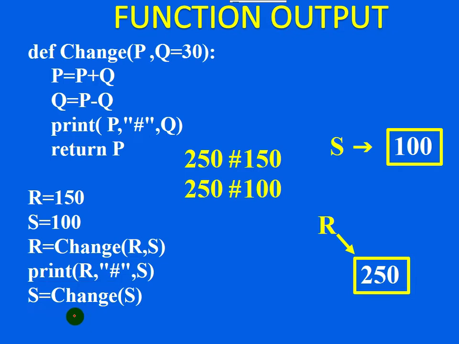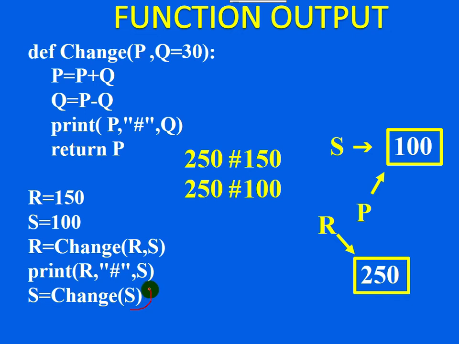Now again the next line. Change. It's a function call. The symbol is the meaning function. On encountering a function call, finally control reaches the point where the function is defined. So finally control comes here. Now, the first argument is passed to the first parameter. So S is passed to P, or variable P points to S. So variable P points to the integer data 100. You can see it is pointing to the integer data 100.